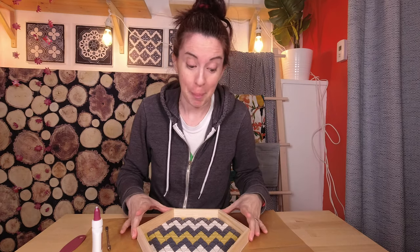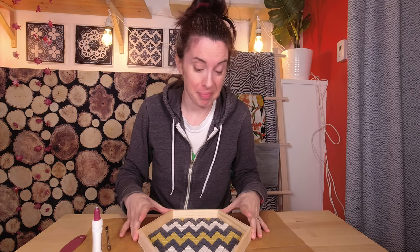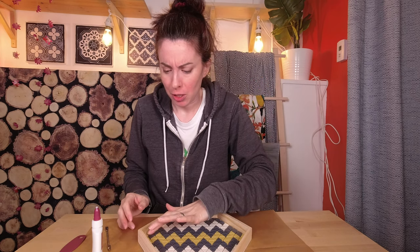Now that took a while, but I think I got them all straight. It's as straight as it's gonna get. So we'll just let this sit and dry all the way before we start grouting.